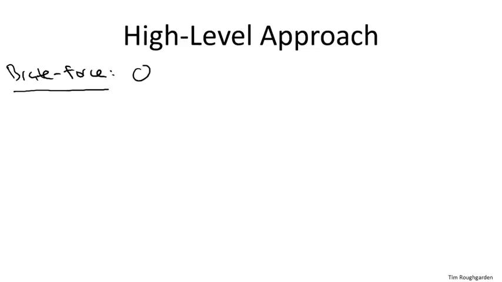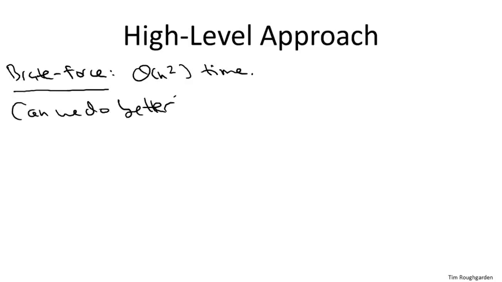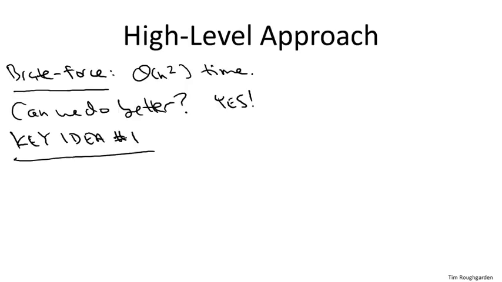That's certainly correct. The only problem is, as we just observed, there are n choose 2, or a quadratic number of potential inversions, so this algorithm is always going to run in time quadratic in the array length. Now remember the mantra of any good algorithm designer. Can we do better? And the answer is yes, and the method we'll be using is divide and conquer.